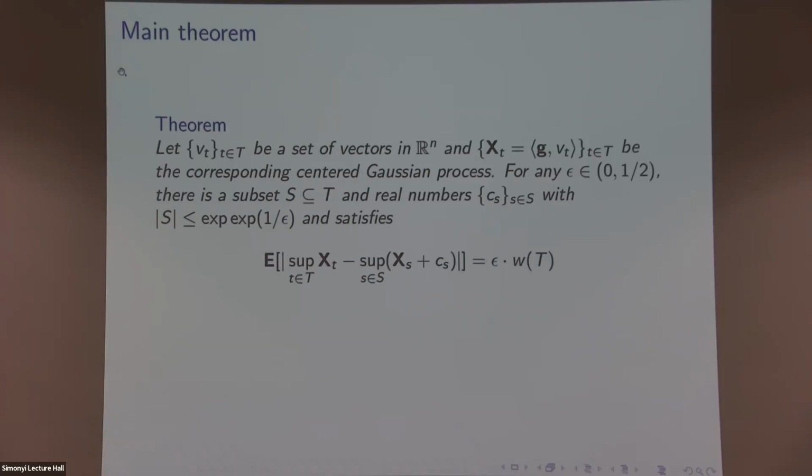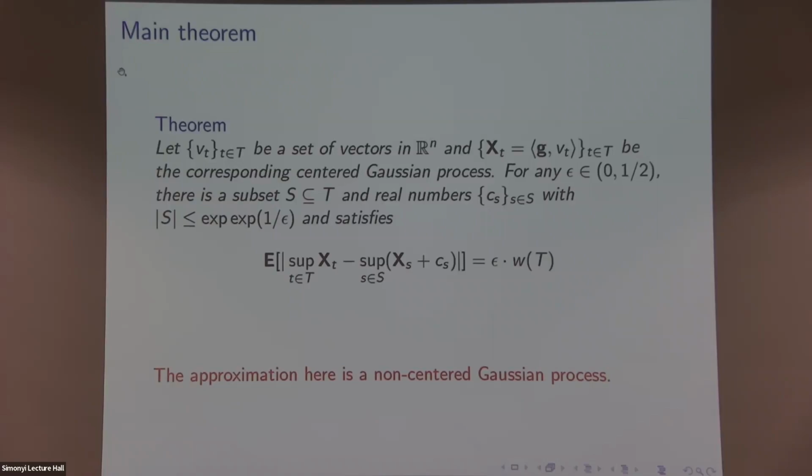Does this make sense? And the shifts are essential. Let me say that the shifts are essential. If you insisted on not having shifts, then the examples we saw earlier would tell you that you cannot get any reasonable finite approximation while using only a constant number of vectors. However, there's a way to avoid the shifts, but do something else. I'll get to that. Is the content of the theorem clear?